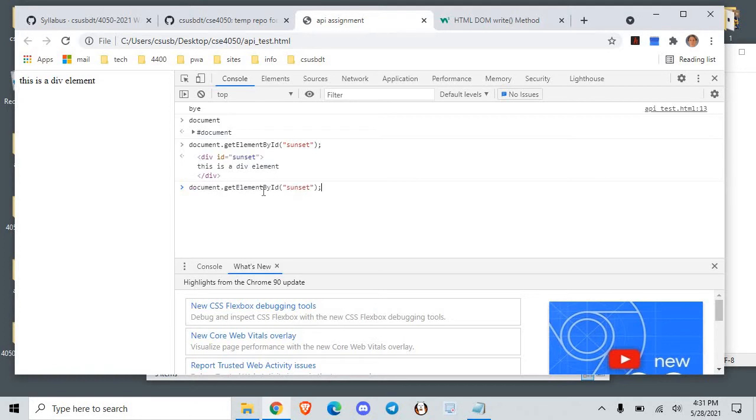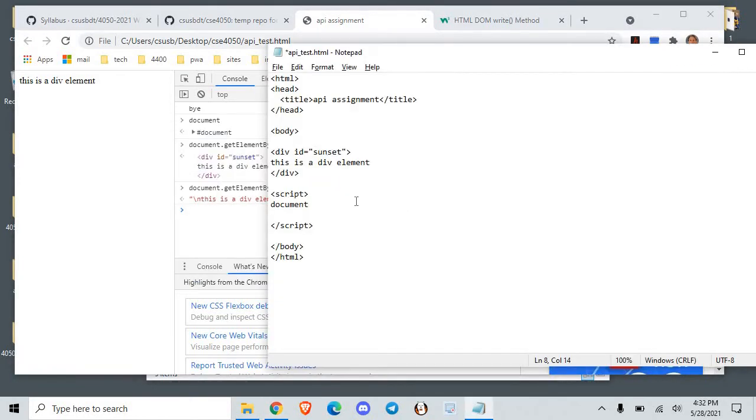Once we get that element, we can change the text that is inside of it, and I can get at it with this attribute called innerHTML. If I just look at that by itself, it shows me the string contents of this div element. It's not just "This is a div element." It starts with a new line character, then it has "This is a div element," and ends with a new line character. This is a subtlety that you may overlook, but it'll get you at some point in time. That's going to mess you up, and I just want you to be aware of that.